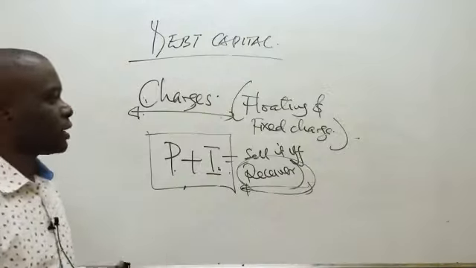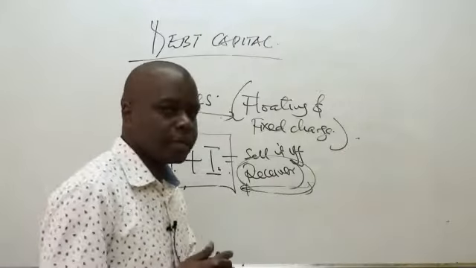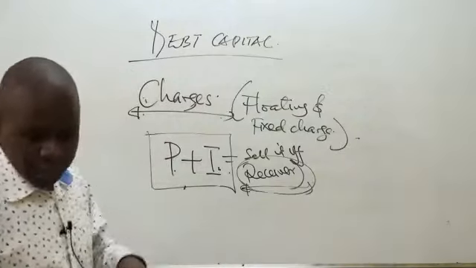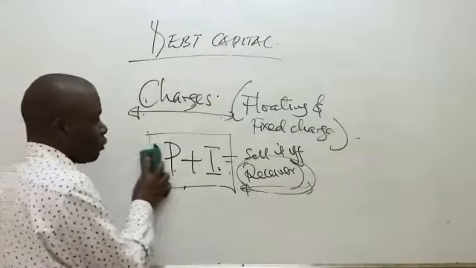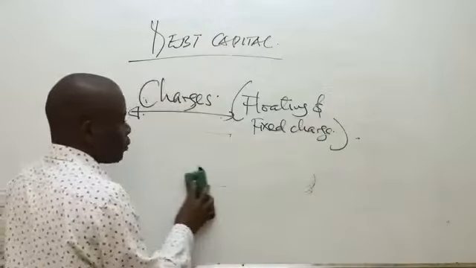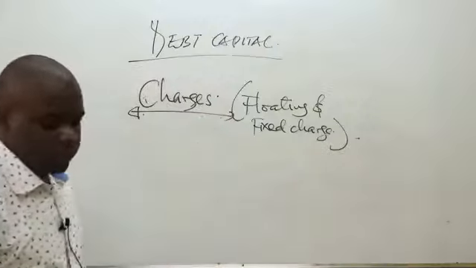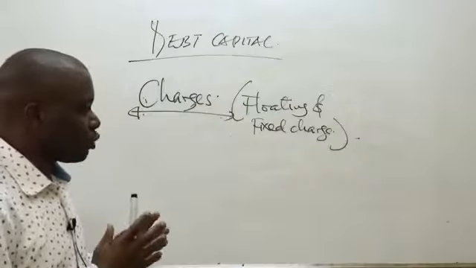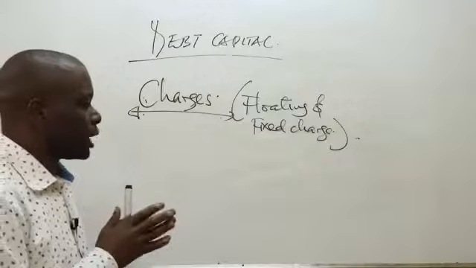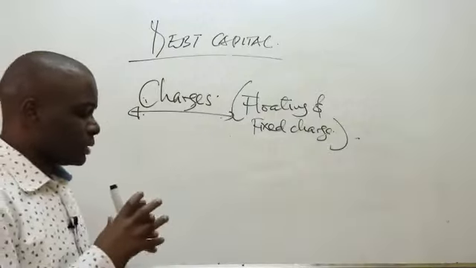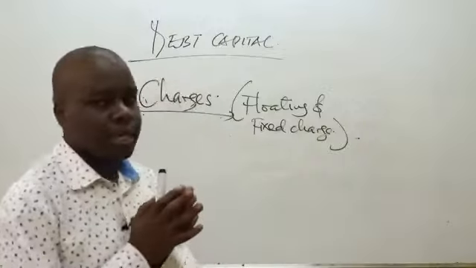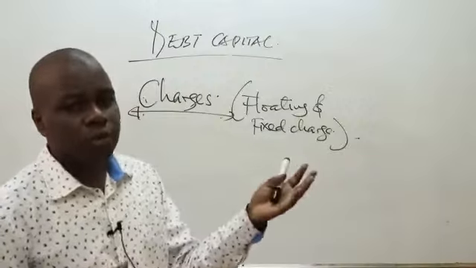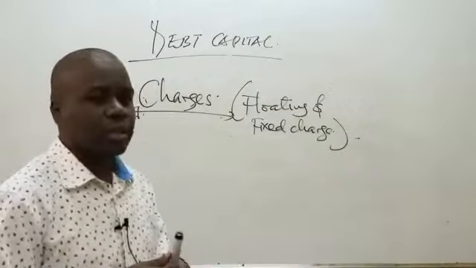It's not on a specific asset, until there's an occurrence of an event that makes it settle on a specific asset. This one normally confuses students. A floating charge is a charge that is not on a specific asset until there's an occurrence of an event, and that's when it settles on that particular asset. Maybe under the agreement, if you default, that's when the lender can come for the asset. But you can use the asset in whatever way you want. You can sell it off and buy another one. The lender won't concern himself with such.